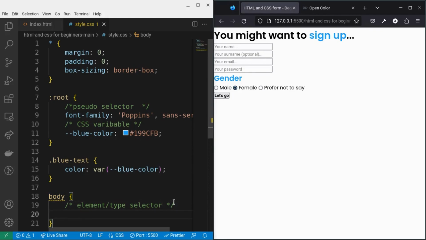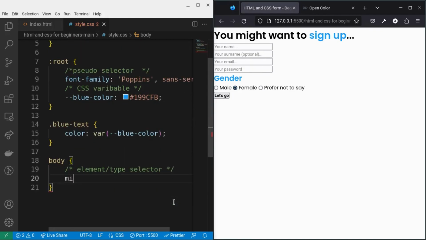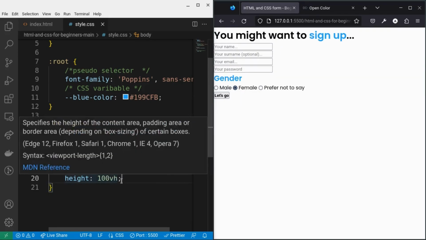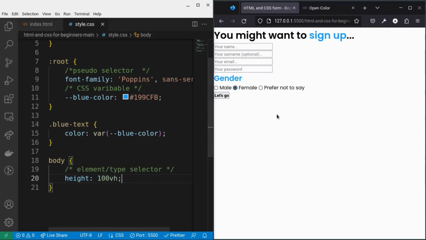Awesome. So I'll give it a height of 100vh. So 100vh here is nothing confusing, it's nothing crazy. It means viewport height. The viewport height is basically the whole page, the height of the whole page. So from this here to the bottom here, that's the whole viewport height. So we are giving the body that whole viewport height. Like if I give this a border, you'll see what I'm talking about.